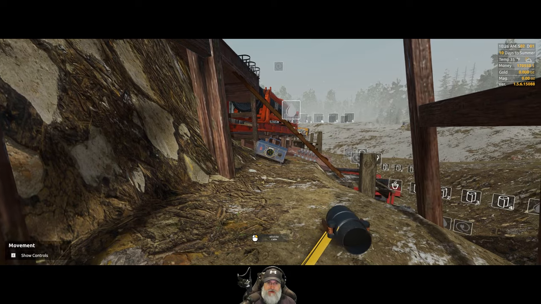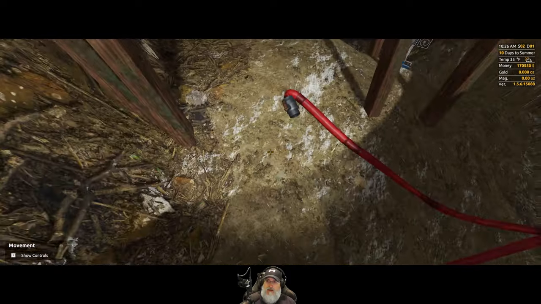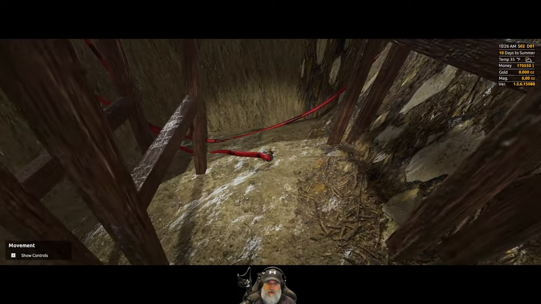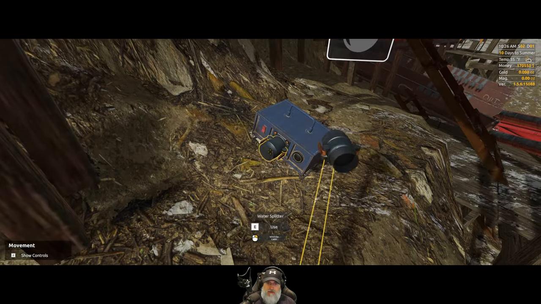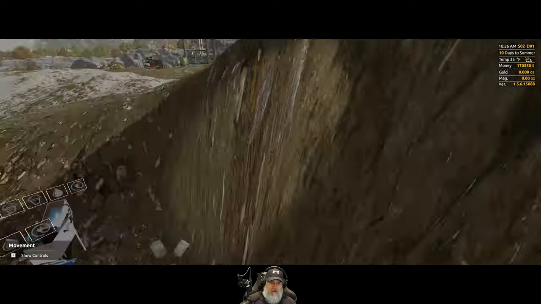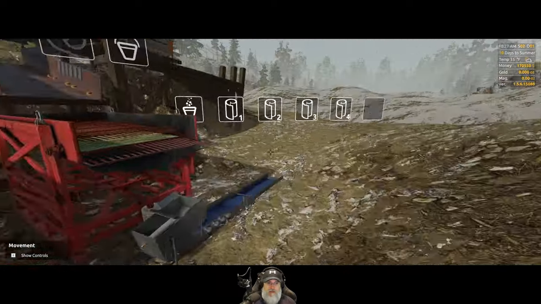Can I not get through there? Really? I guess you can't walk through there. Can I jump around to here and grab this? Yeah, okay. That looks pretty good just as it is. I don't think we need to change anything. There's no kinks. Okay. Now we need to go get a bunch of the green hoses.